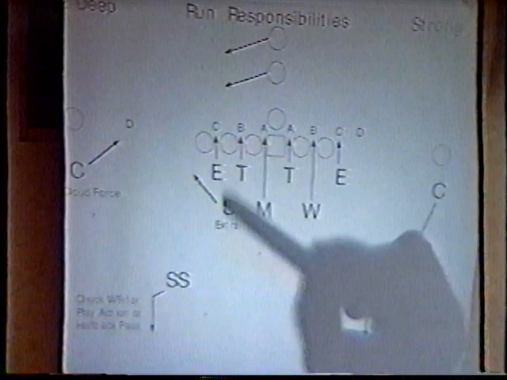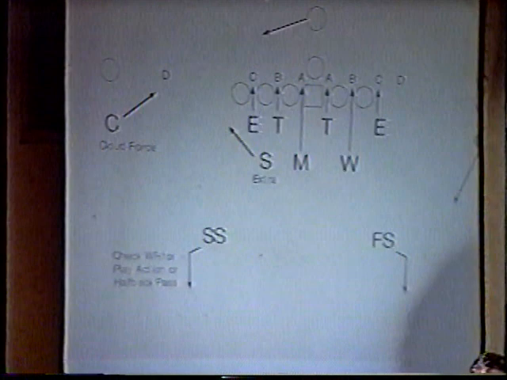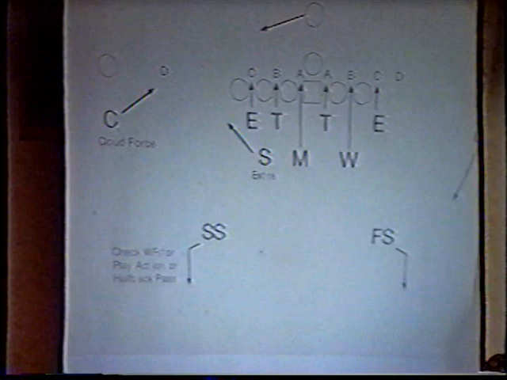As a safety to the side, you've got to check: is it play action pass or halfback pass? I've got to check this guy big time. Tell him to turn their head out and look at that receiver. If the ball is run weak, out of over two, same thing, we got our forcer here. Our last gap we let go is this one. Ball is run away. We got our extra player by our wheel backer here. And we check the outside receiver. Is it play action or a halfback pass?